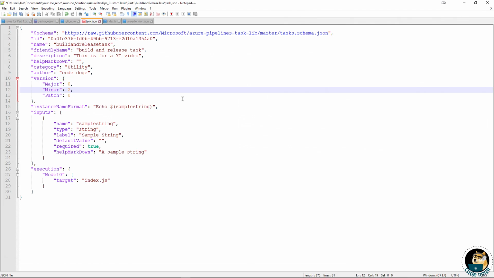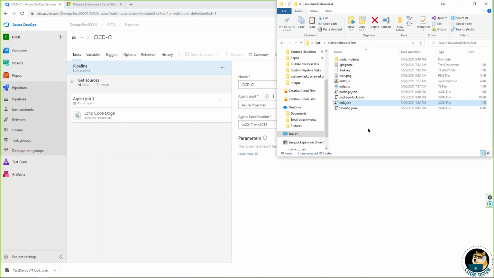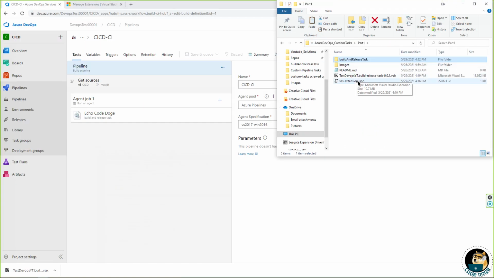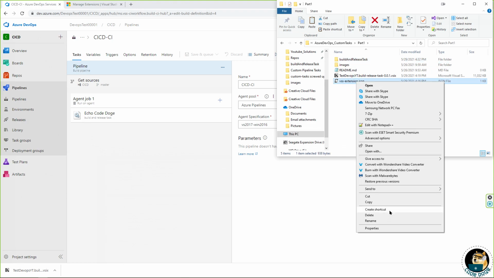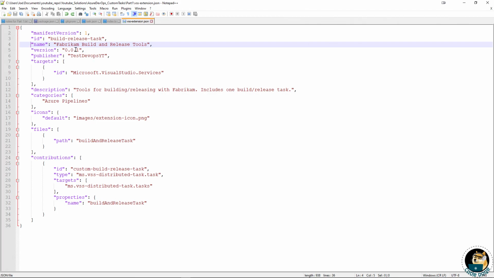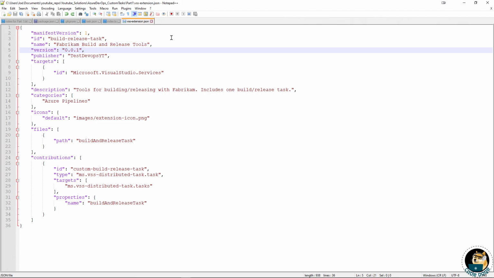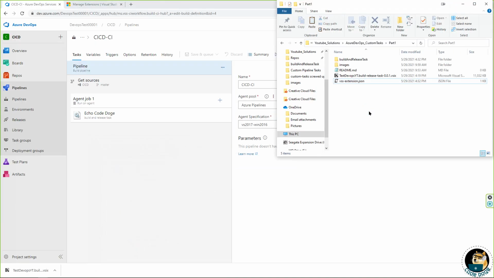We'll just say it's version 2. And the same concept, we'll go to vss-extension.json and update this version from 0.0.1 to 0.0.2. The next step would be to run the package command line again to repackage this version.